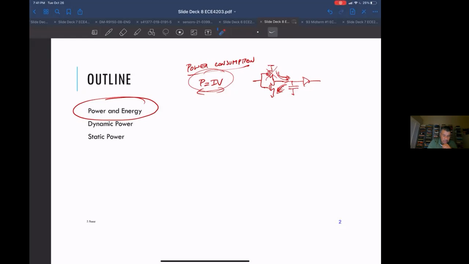So there are two types of power consumption. There's the dynamic power consumption, meaning the power consumption when your circuit is switching. Hopefully we've made it clear that the most attractive thing about CMOS to begin with was that, for all practical purposes, the only time the circuits would have power consumption is when there'd be switching activity. If the circuit wasn't doing anything, there wouldn't be any power consumption.